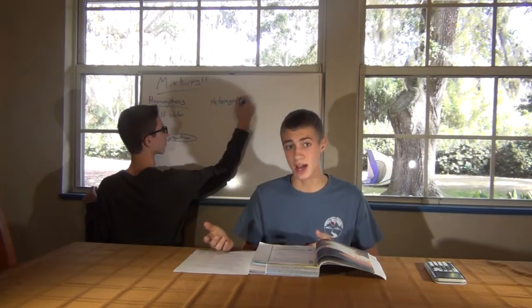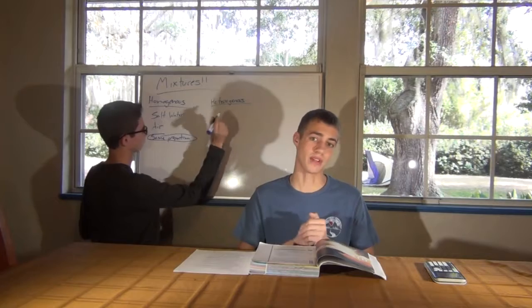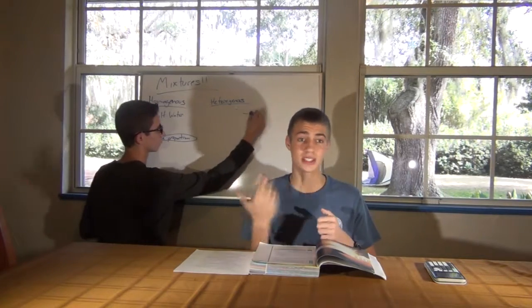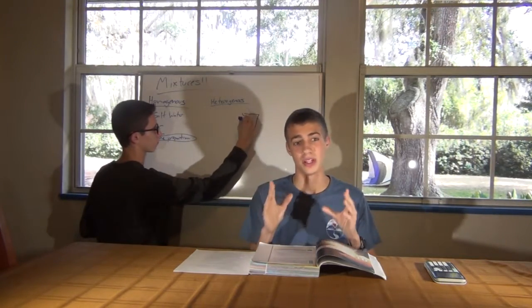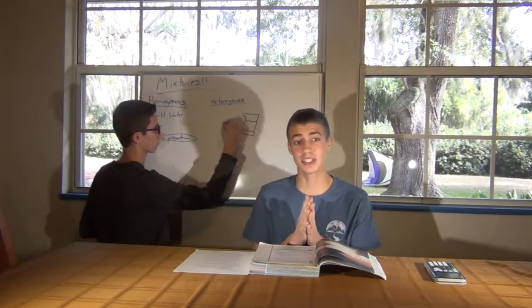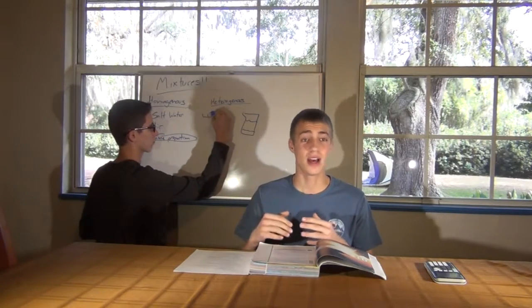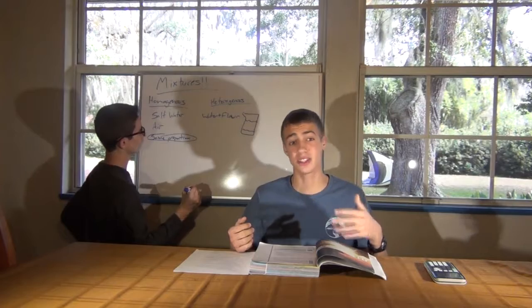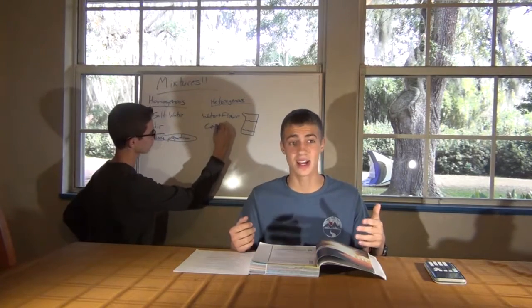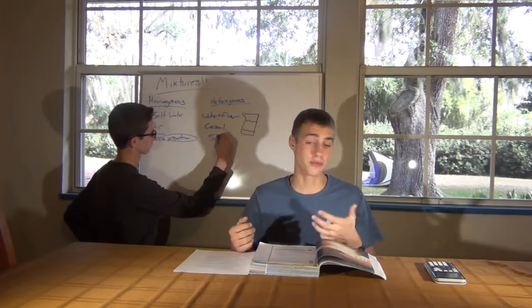On the other hand, a heterogeneous, and hetero meaning different, heterogeneous mixture is, say, a mixture of water and flour. What happens when you mix water and flour? Well, at first, it'll just be this cloudy solution. You won't be able to really tell there's a higher concentration of flour anywhere because it's currently suspended in the water. However, as the flour settles over time, you're going to find the flour heads to the bottom because it doesn't remain dissolved in the water, and instead its weight, which is greater than that of the water, will bring it down to the bottom of the mixture.